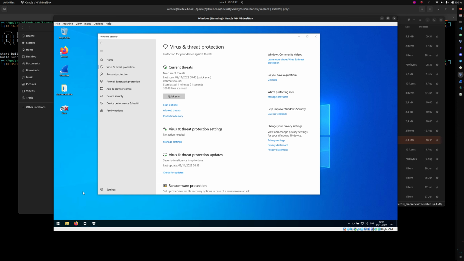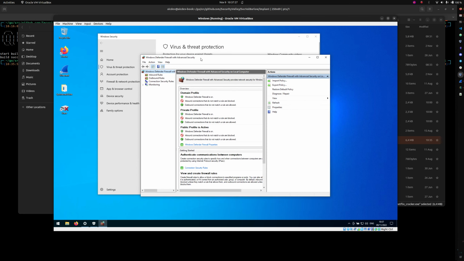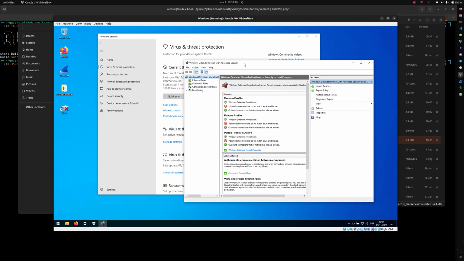I think there's that stuff here. And sorry for the mix between maybe German words here and English words. But the thing here is that the Defender firewall is on or enabled for domain, private and public profile.